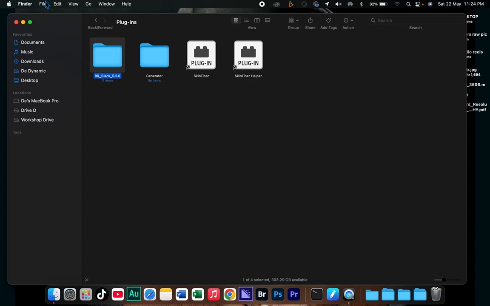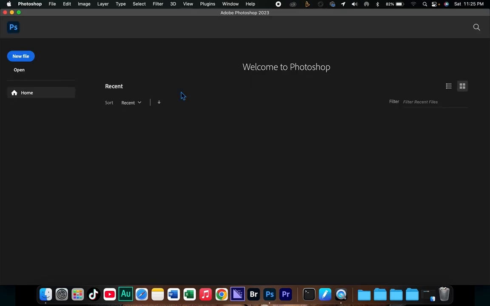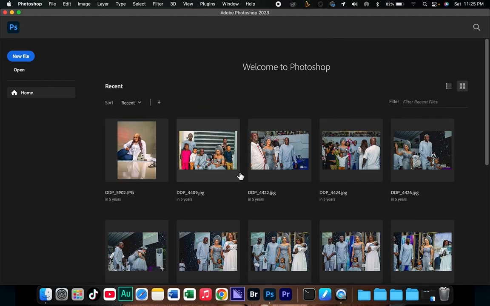So when you are done, just close it and open your Photoshop at the bottom. Allow it to load. It's very easy to install and it's straightforward. It works so fine. Allow it to load. Your Photoshop will open. So now my Photoshop is opened. I can just click on any file, anyone I want. Just click on this one. So I can go to my main Photoshop.